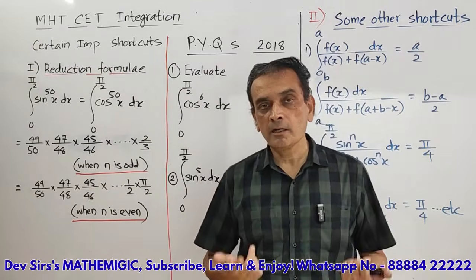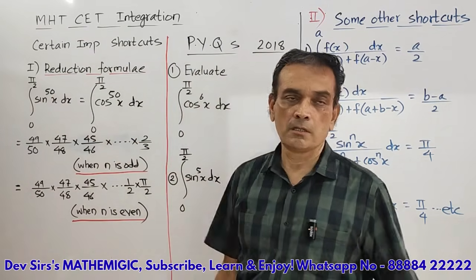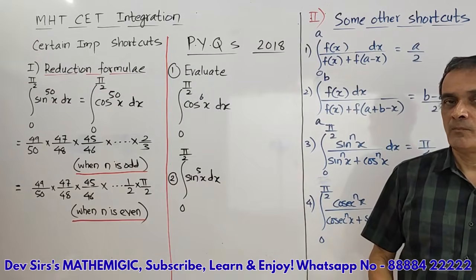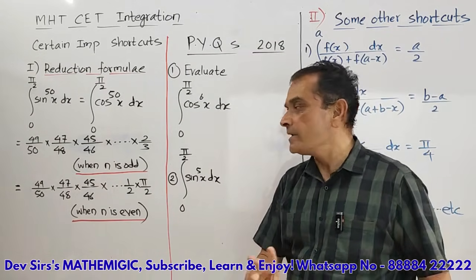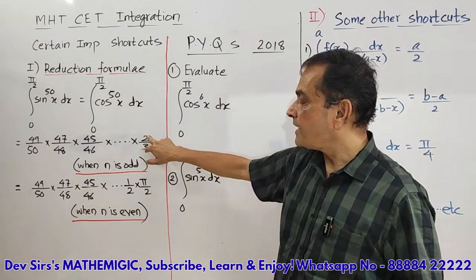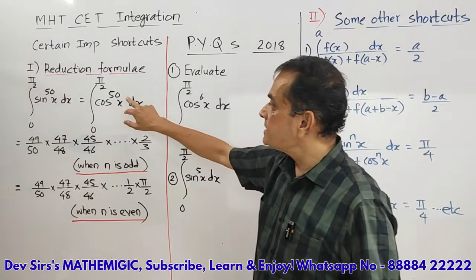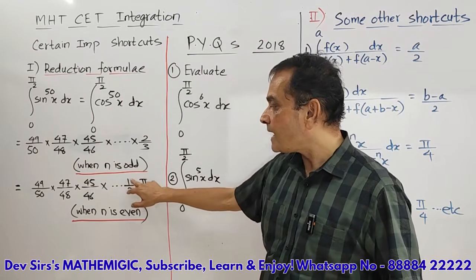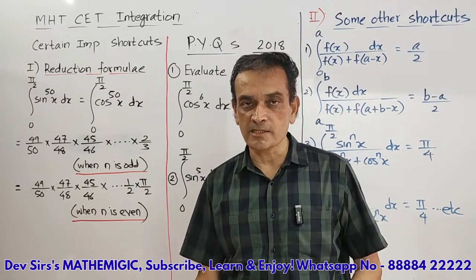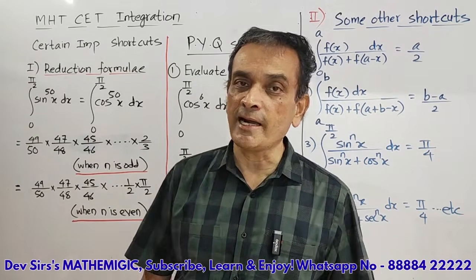That is the rule for reduction formula. So, what have we learned? Reduction formulae can be used for sine or cos, 0 to pi by 2. For both, formula is the same. लेकिन दो टाइप है. If this is odd, the final number will be 2 by 3, multiply everything, get the answer. If this is even, the final number will be half, लेकिन उनको half चलता नहीं है. You have to multiply by pi by 2 and get the answer. As simple as that. Okay? I am sure ये खत्म होने के बाद you take your own example and try.